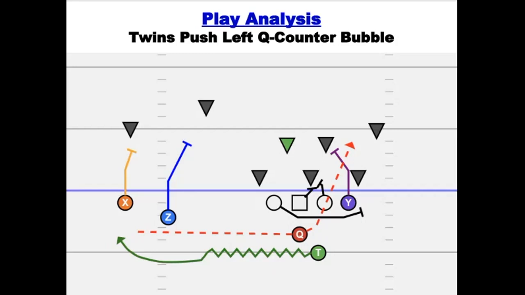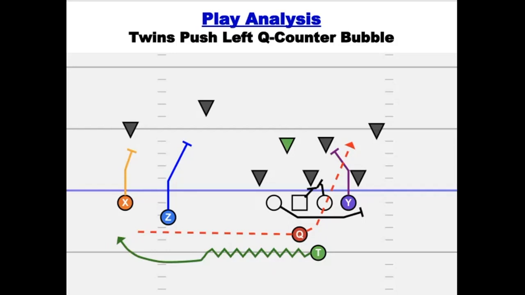Now, if we're reading that guy or if he motions out to cover the back, we don't have to worry about trying to send somebody to block him. All right, now we're moving over to the Y or our tight end on the right side. He's got the angle on the play side linebacker. He's going to block him. Then you got the left guard. He's just going to pull and kick out the right D end.